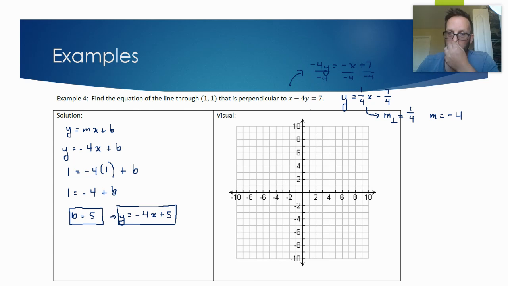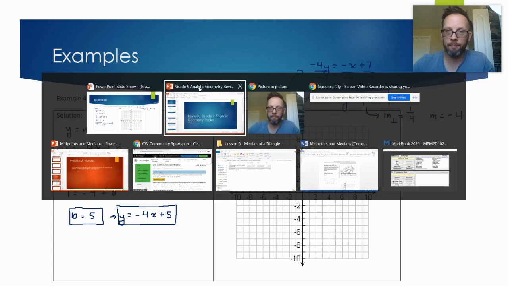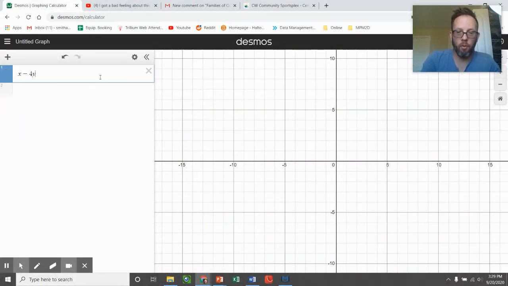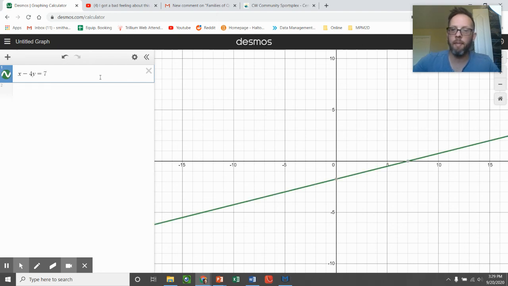Now, here's a good talking point. That line we had here, not exactly practical to graph by hand. So why don't we actually toss in Desmos into this question? So I'm going to graph this line, x minus 4y equals 7. And I wonder if I can do it. x minus 4y equals 7. Does it do it? It does. Man, Desmos is amazing. See that? You could actually plug in this form and it plots it for you. So remember our slope was 1 over 4, but the y-intercept was negative 7 over 4. So that's about negative 1.75, which you can see right here.